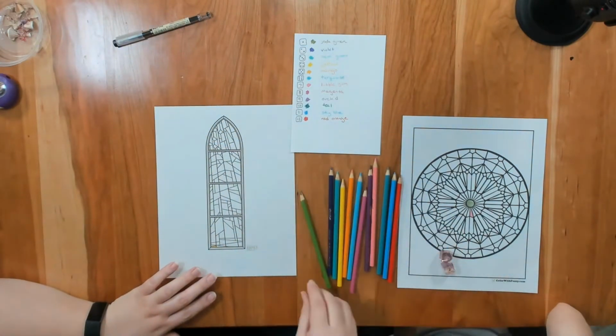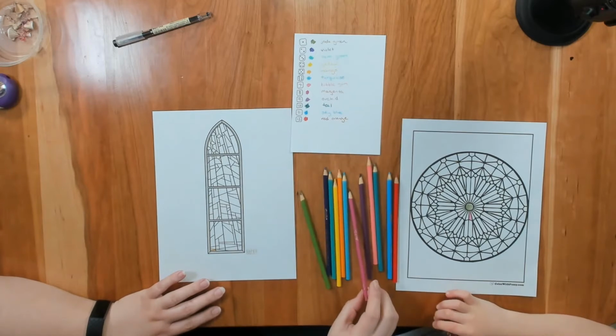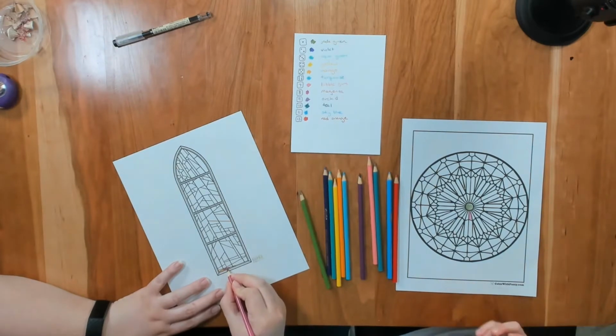I got 5 and 3, so that's 8. So I get magenta. Magenta? Magenta. What color is that? Like a pink? It's sort of a pink, purplish sort of color. Okay.